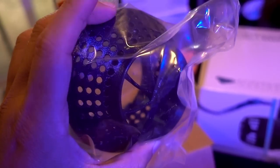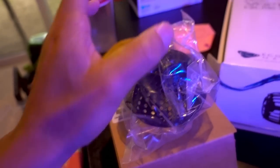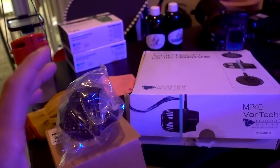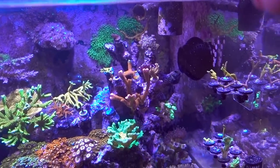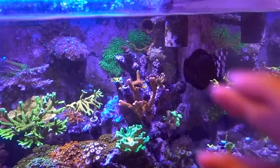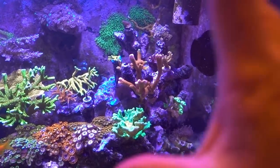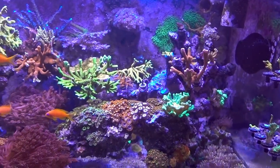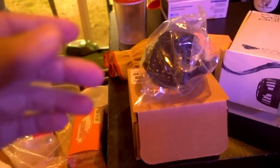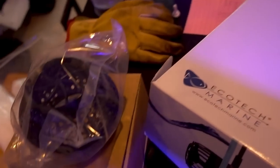Number one, to keep things from being sucked into the MPs. And number two, to kind of massage the flow pattern a little bit so that it's a little bit more gentle. When I was dosing AB Plus, it has a certain dye in there, so you can actually see the water flow coming out. And it does seem to do what it claims, making the flow a little bit more spread out and a little bit more gentle. So for what it is, yes, it is pricey, but at the same time, I feel like it brings enough value that, okay, it's worth it. So let's go ahead and get it.